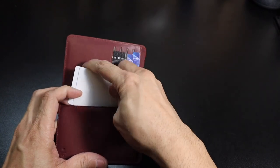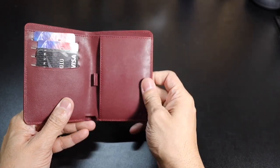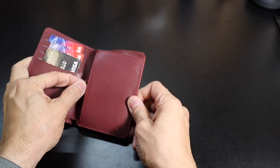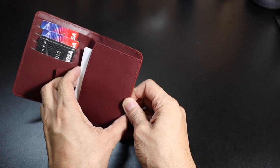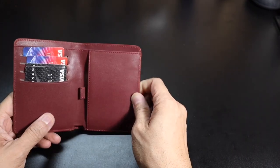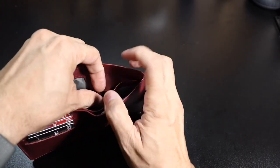Basically all you have to do is just slide them right in there, and again, they're out of the way, but when you need them, all you have to do is pull on this tab and they become available. And then once you're done, you can just push it back in and that pulls the tab right inside and you're good to go.